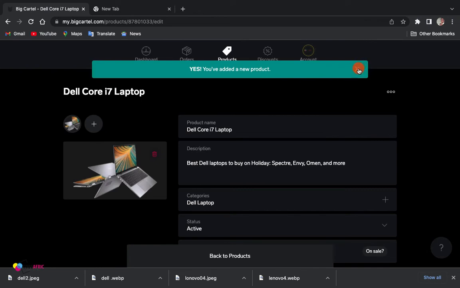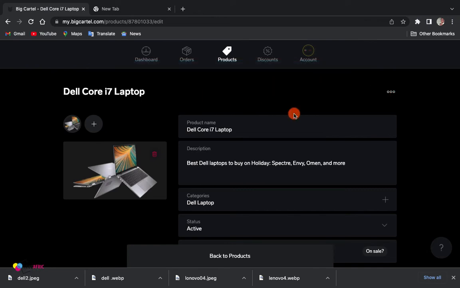So in the same proceeding, you can add another product. Okay, and you can add another product. All right, so with a free plan, you can add 5 products at a go. Now that we have set our products straight, let's move forward.